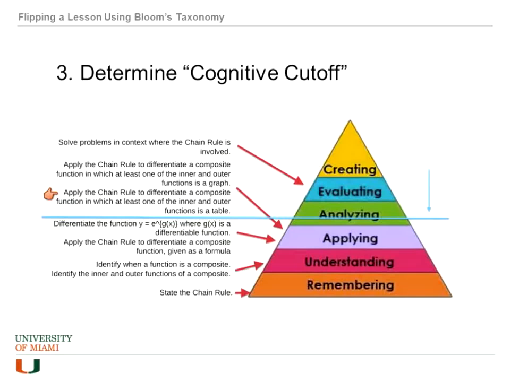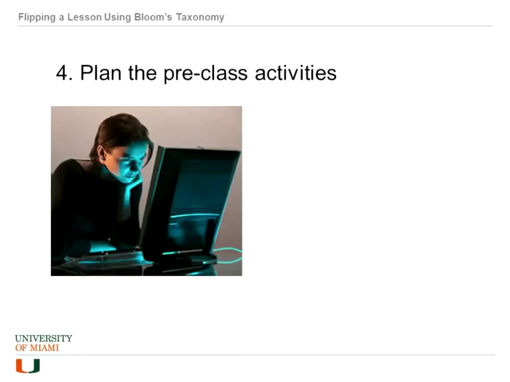Anyway, if you want them to do that, they can do that in a group. They can sit around the table and you can give them a bunch of things and have them work together to apply it, because that's how they learn. First by doing it, but also by sharing what they're doing, talking about it, working with each other, and you're circulating through the class, working with them, paying attention to what's going on, guiding them, asking questions and that kind of stuff. So you do that cutoff, determine where it is, and then you plan the pre-class activities.